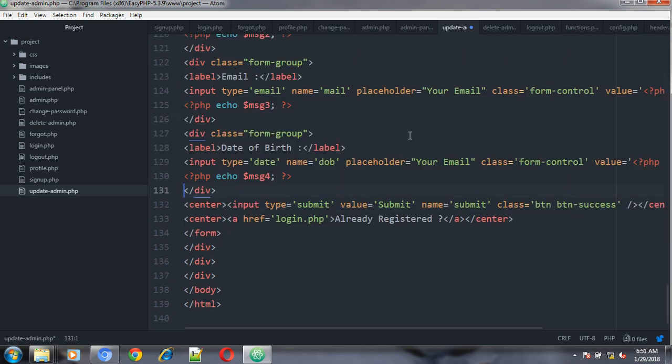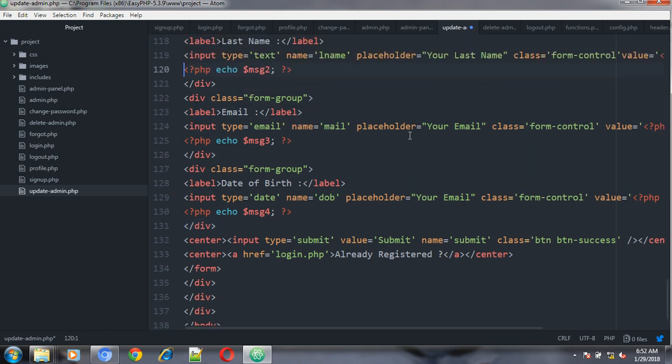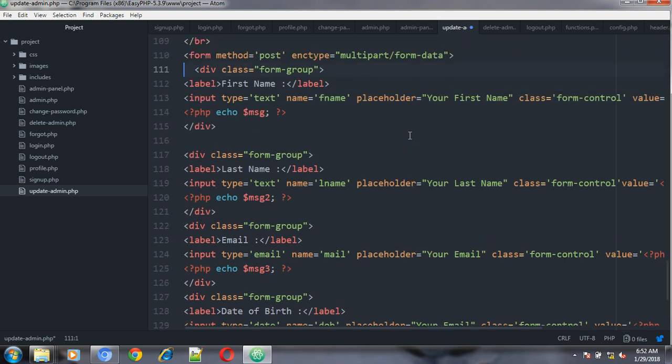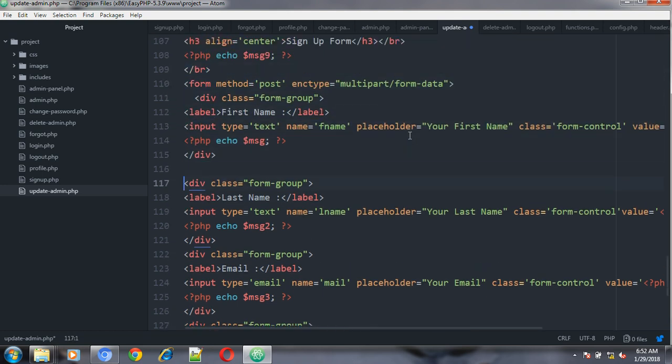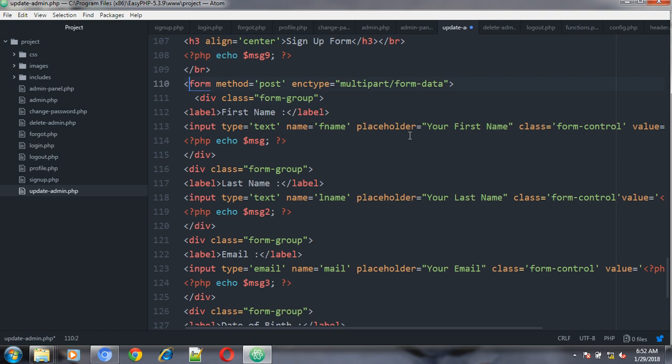We will change the date of birth of the user, the email of the user, the last name of the user, and the first name of the user. And from the form tag we will also remove enctype, because we are not changing the profile image of the user.